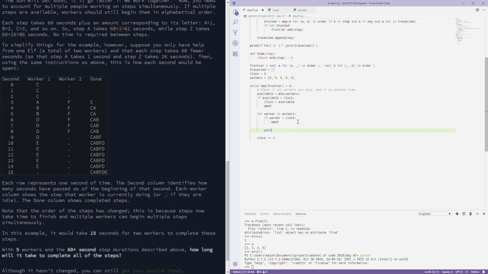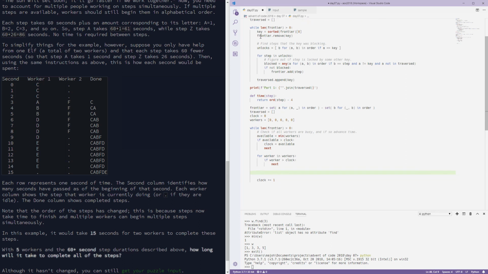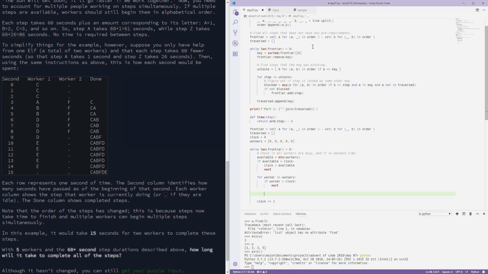then otherwise we can actually do the work, which is basically what we did up here. I suppose I can pretty much copy paste that.